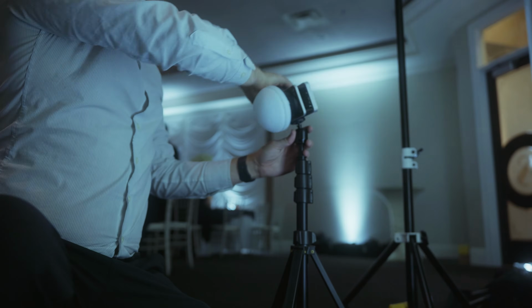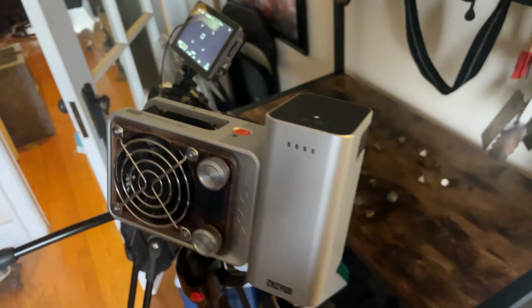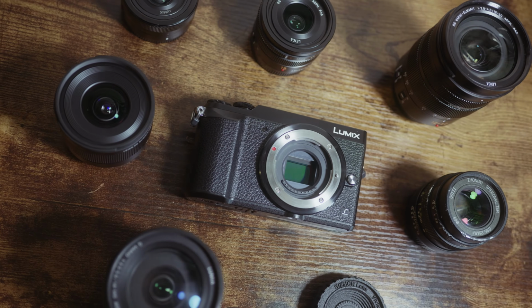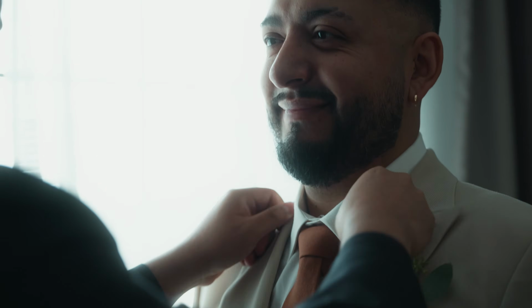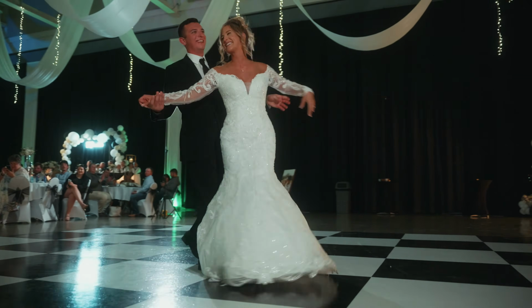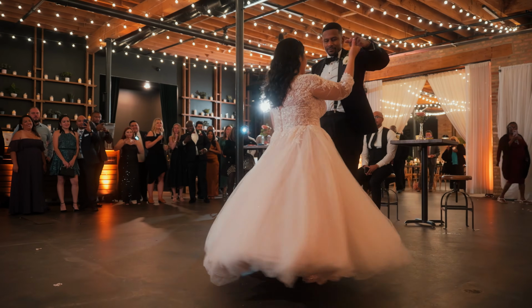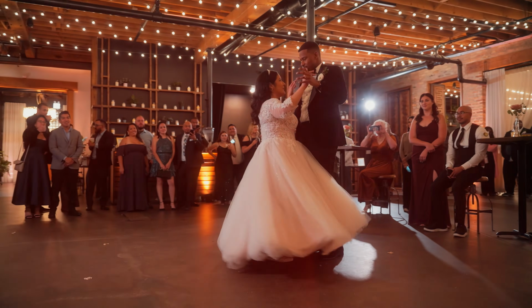So for weddings, location, photo shoots, or even just bringing this around for easy B-roll around my house and around studios and stuff like that, it's really changing the way I shoot in a lot of ways. It's great for the morning and the getting ready shots in hotels where it might not always be the brightest lighting or the sunniest day outside. And it's great for dark reception halls and for the first dances and speeches and things like that if we're focusing on weddings.